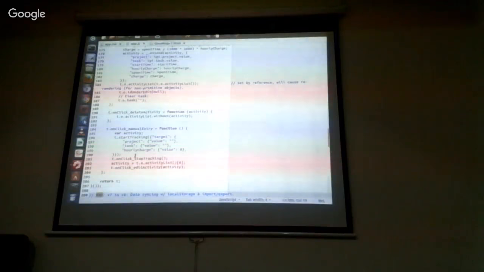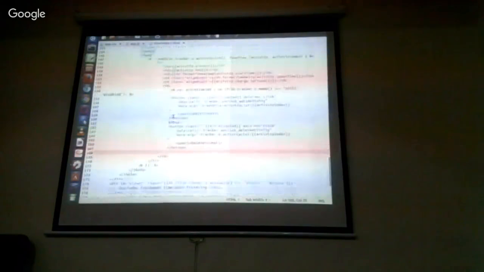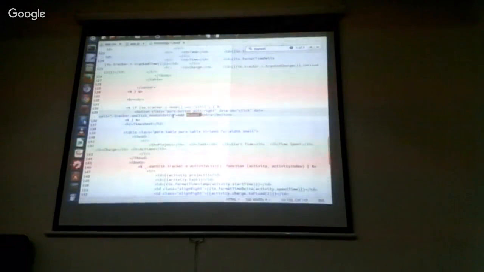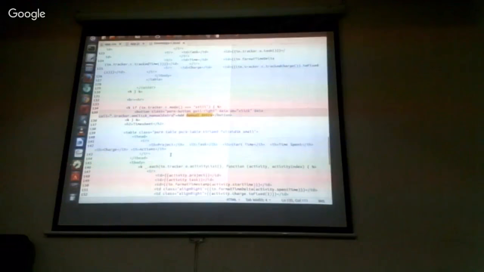Okay. The only thing that's left now, which is a little interesting, is manual entry. Because I'll be very honest with you, this was kind of the last feature I implemented. Because I felt if I don't implement this, the project is not complete, or that the demo is not complete. So here's the manual entry. Let me just search for it. Wait, yeah, manual entry. There we go. Okay, there we go. Add manual entry.